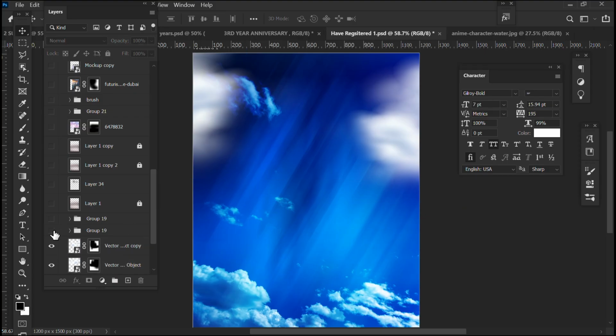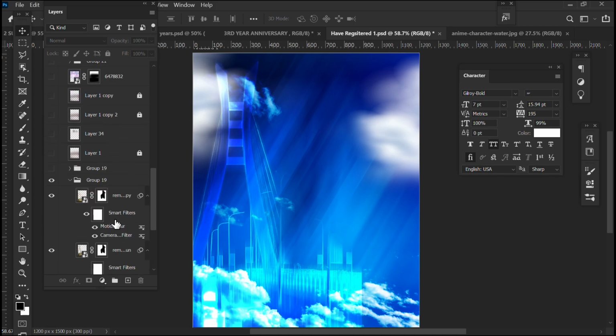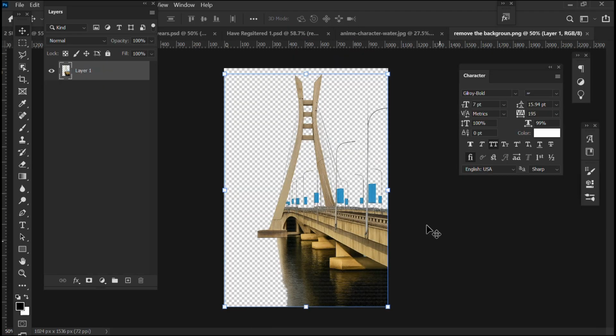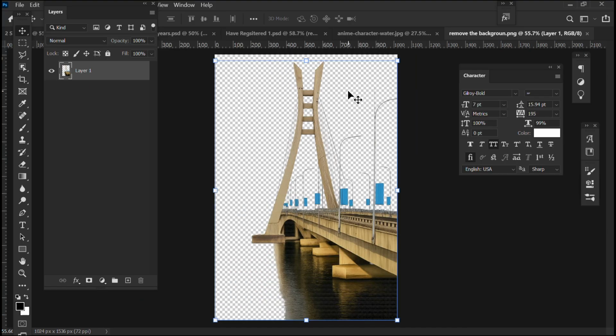And the next thing I had to import was an image showing Lagos Bridge. I think I got this particular image from Pinterest. Yeah, Pinterest rather.